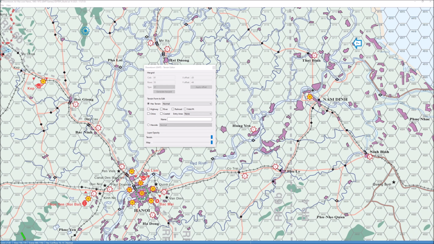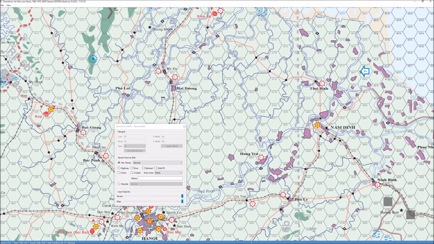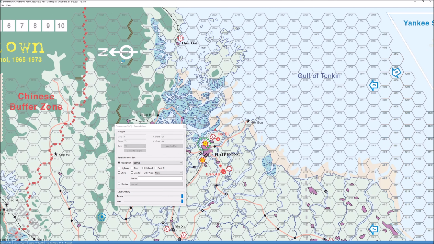And anyway, when you're done, you can save your work. If you're resuming, you can load the terrain. Right now, there's not an existing terrain file, so if I try that, oh, I must have accidentally saved it. Okay, well, I just overwrote my work. Not a big deal. It doesn't matter. This is just for demonstration. But anyway, you have loading and saving functionality.